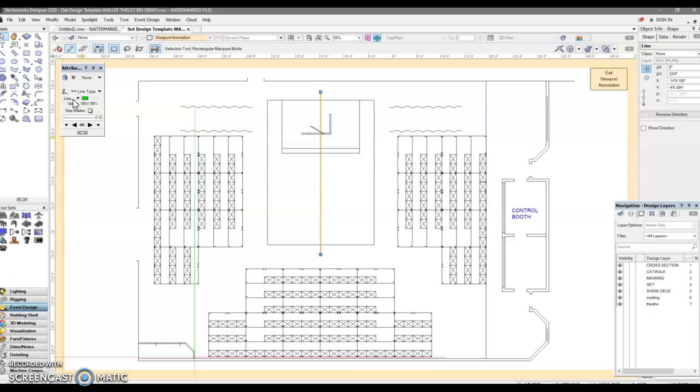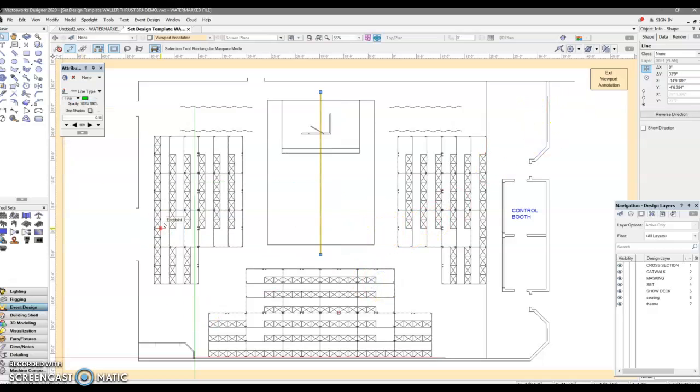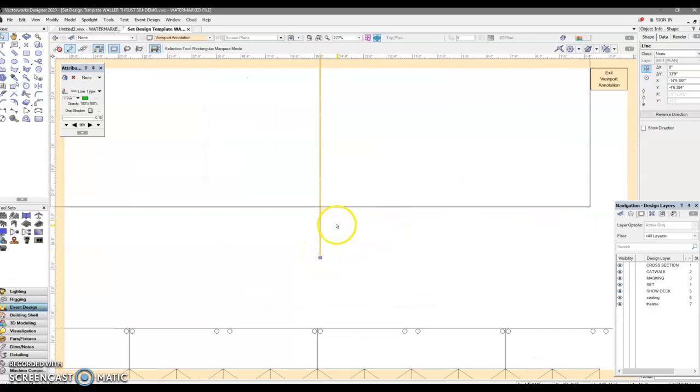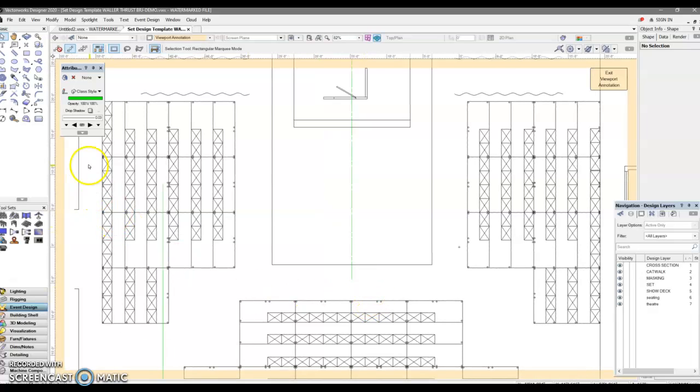That's that lighter line in the USITT standards. And we're going to make this a long dash short dash line, line type 9 here. Long dash short dash is the USITT standard for the center line. So we can zoom in and see that it's got a long dash, short dash.